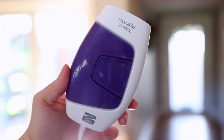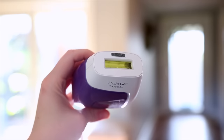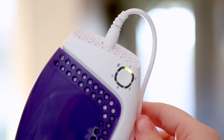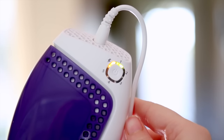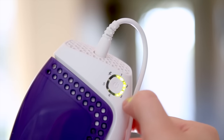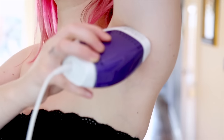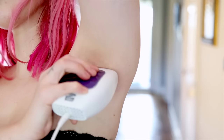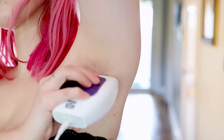So my first favorite is this Silken Flash and Go Express, and this right here is an at-home do-it-yourself hair removal system. I am so excited about this. I've only done a few treatments so far, and you're supposed to start out doing them two weeks apart. To use this, you just start off with clean and shaven skin, hit the power button, and choose your level of intensity. You're supposed to start off at the lowest level in case your skin's too sensitive, and then you can move up to higher levels. Put it flat against your skin where you want the hair removed and hit the light pulse button — that sends out a little zapping light. It kind of heats your skin up a little bit, but it's pain-free.